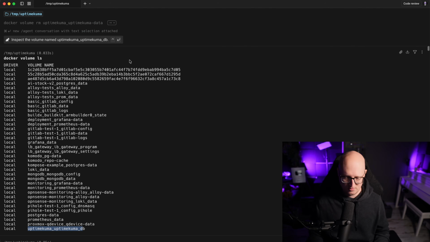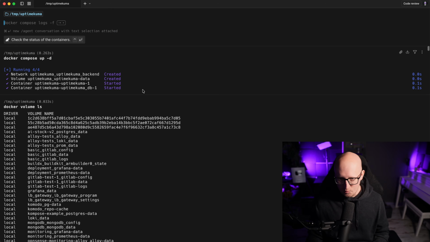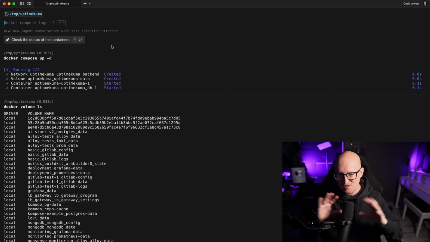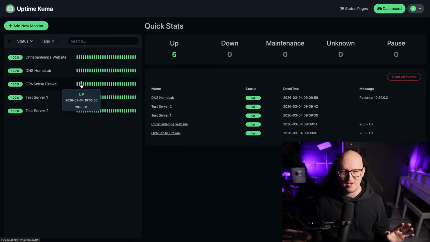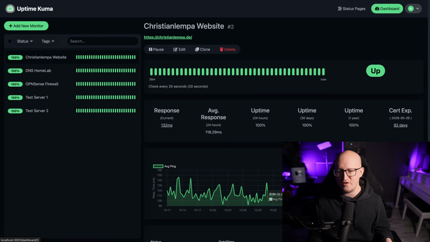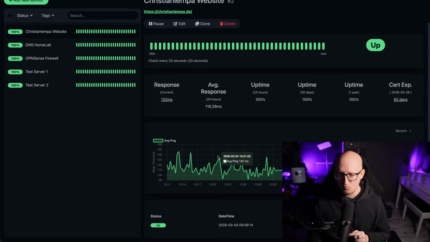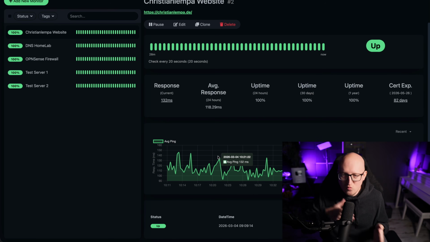So let's just hit docker compose up -d and hope that everything works correctly. If you have done the migration and the conversion of SQLite correctly, you should have all your data, all the monitors, and even the historical data restored correctly and moved to the MariaDB database backend.